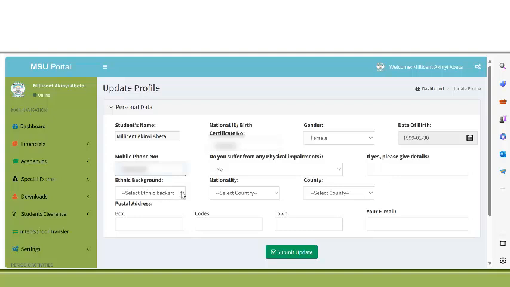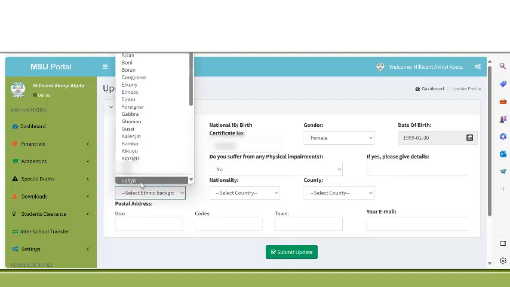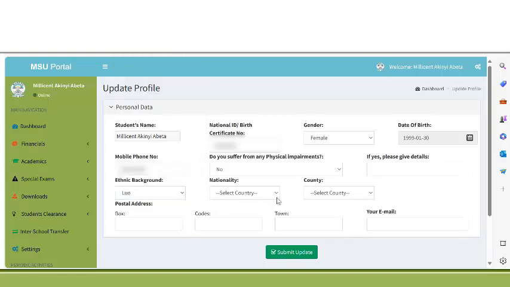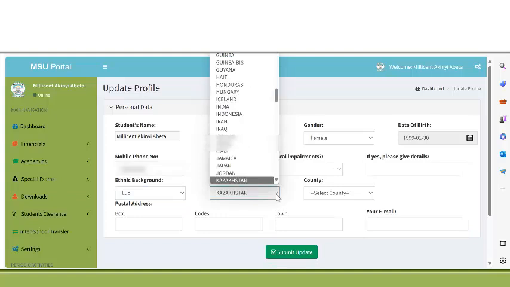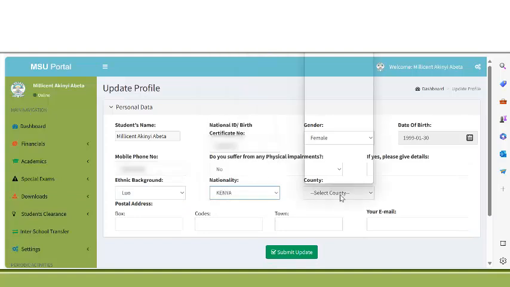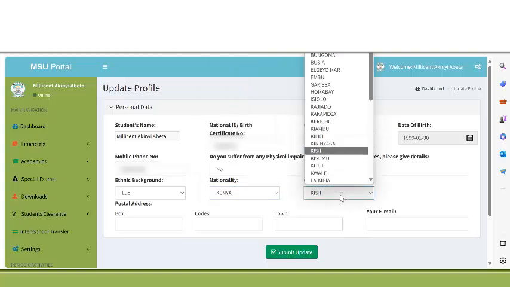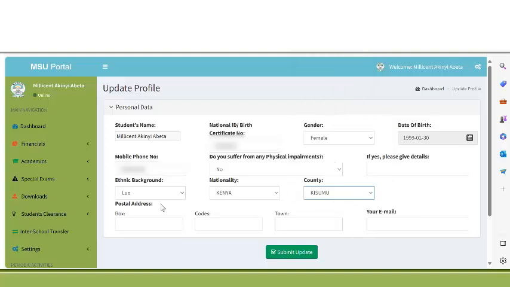Ethnic background, from the name, I'm assuming she's Luo, but I'll update her to confirm. Nationality, she's Kenyan. County, Kisumu. Remember, this is your county of residence, so you'll add yours.